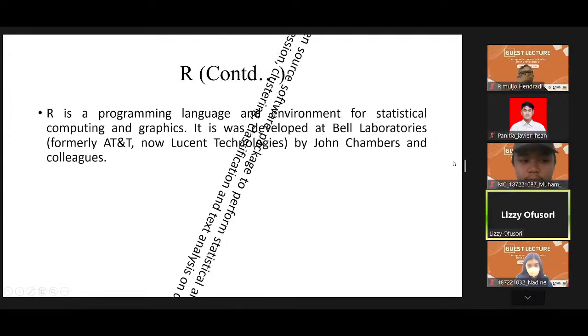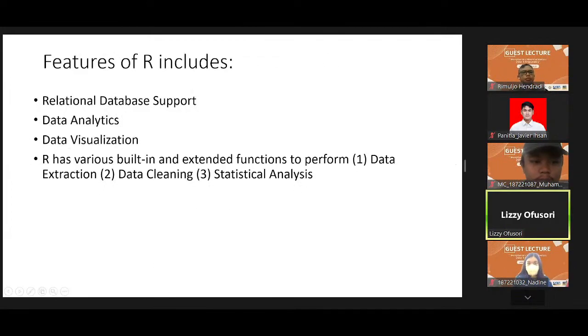Moving on, the features of R include relational database support. What do we mean by relational database support? It's a feature that enables R to aggregate your data depending on wherever it is. For example, as a student, you have your student ID. If you go to the admin section and make an inquiry, they ask for your student ID. Once it's been logged in, they can check how many courses you've registered for, whether you are a resident of the accommodation. So it brings all the information about you just by your student number.